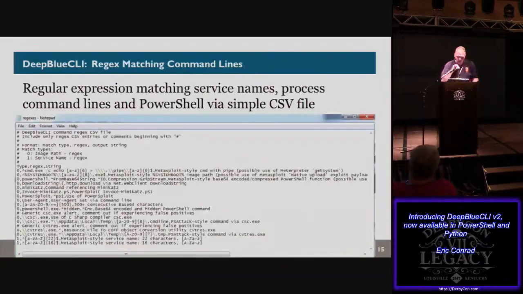We get regex, a little review from last year. You can drop in your own regexes. You don't need to know any coding whatsoever. You don't have to know any PowerShell. If there's a regex that's firing that is a false positive, you can either tweak it or comment it out. I just try to keep this stuff as simple as possible. Everything's free as in beer free.